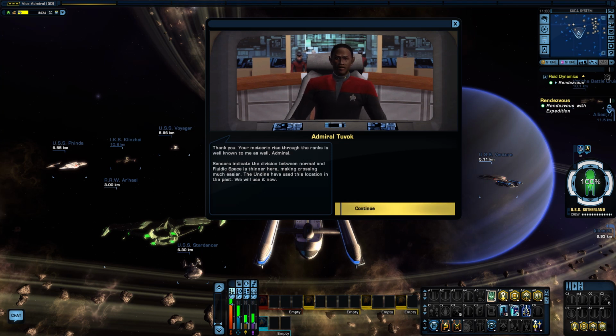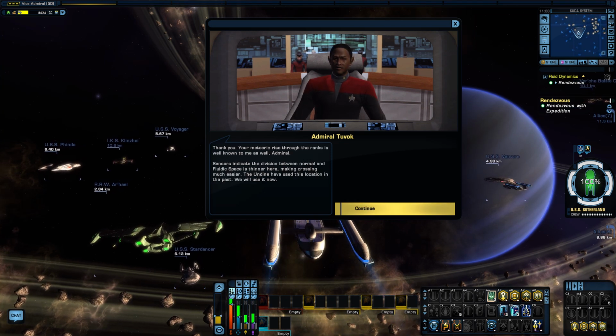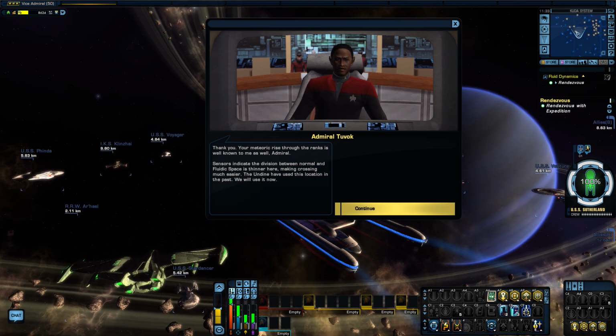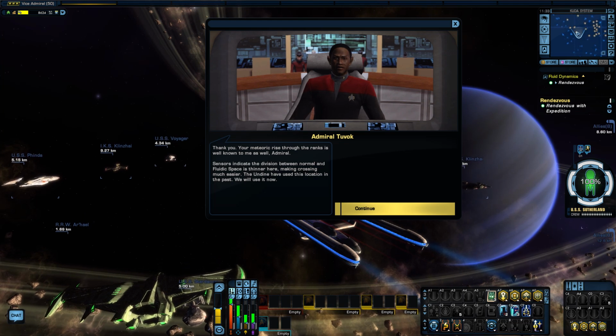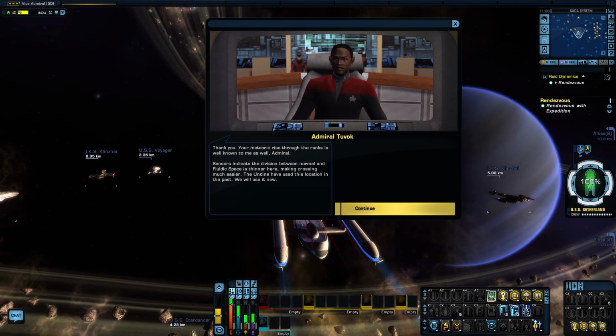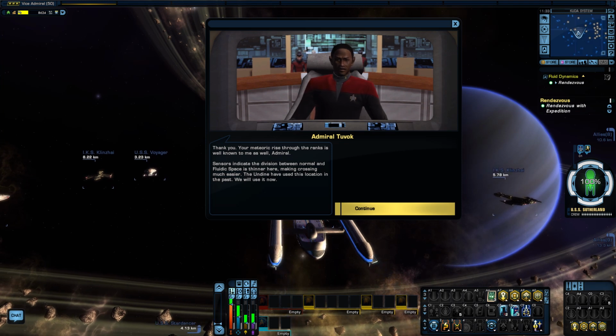Thank you. Your meteoric rise through the ranks is well known to me as well. Sensors indicate the division between normal and fluidic space is thinner here, making crossing much easier. The Undine have used this location in the past. We will use it now.